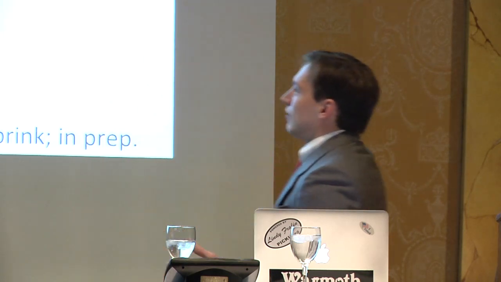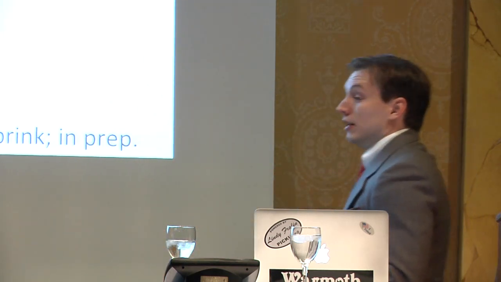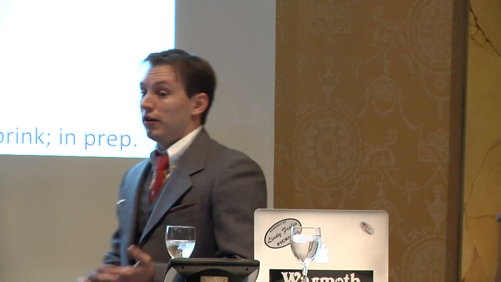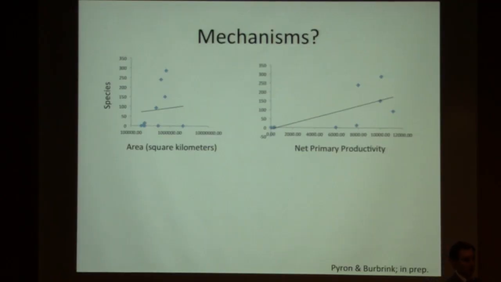And so then we could say maybe it has to do with productivity or the amount of ecosystem energy, which is another major facet, sort of an obvious conclusion that you might draw if you only knew a little bit about the system. And again, that has a strong relationship. It's not massive, so islands with more productivity seem to have more species, but then you've still got these islands here that seem to have pretty high productivity that don't have many species on them.